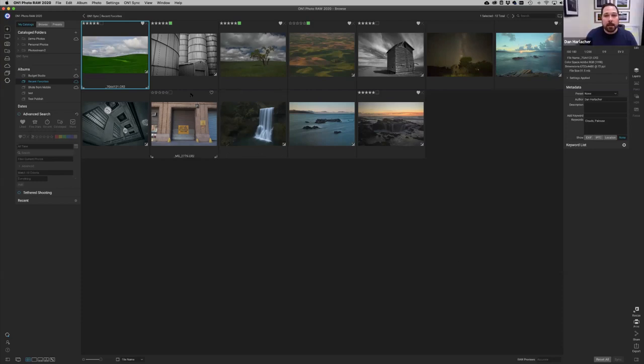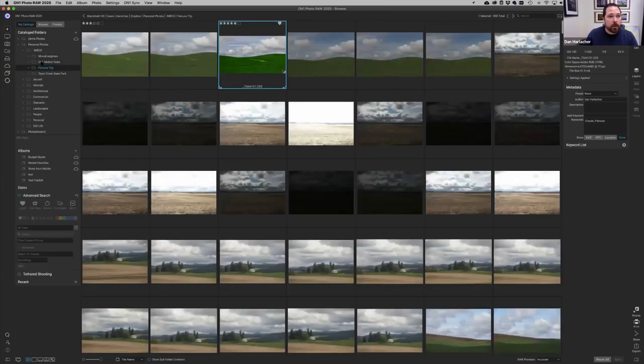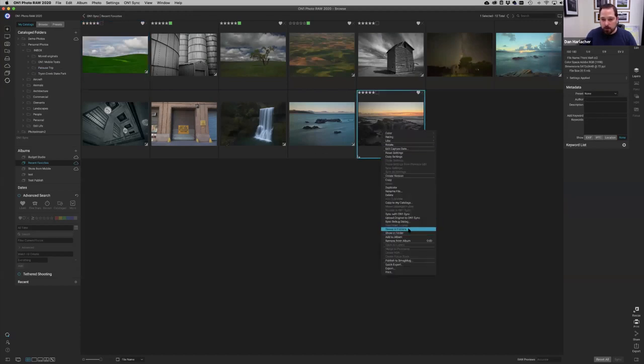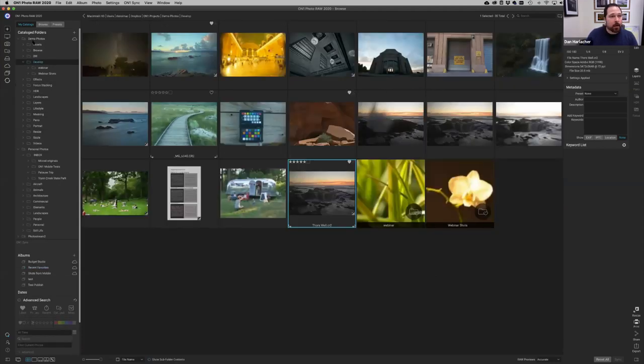Yeah. So for example, if we look at this one, so this folder photo here, if I say reveal in folders here, it happens to live in this subfolder of my inbox called my Palouse trip. These are all photos I took in the Palouse. If I go back to that album, I could pick a different one. You know, that's my recent favorites. Let's grab one here and I say reveal in the folders. This one's from a completely different place. This one happens to actually be inside of my develop folder. It happened to be a sample photo I had grabbed. But they can live in any folder and still be represented inside of one album.